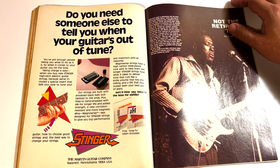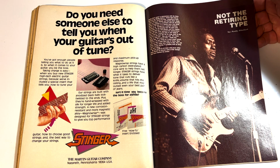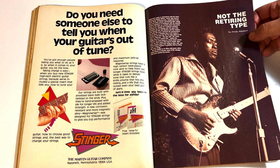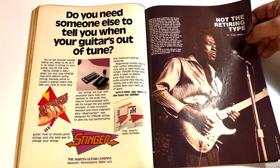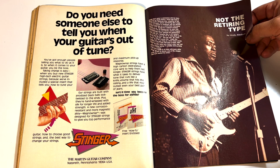I sold one a few years ago. I kind of regret it. It was just an RG, but still, wish I had it. There's Buddy Guy. Synonymous with the blues. Nurtured by Muddy Waters. Famed right hand to Junior Wells. Blistering harp. Compatriot of Otis Rush and Luther Allison and Howlin' Wolf.